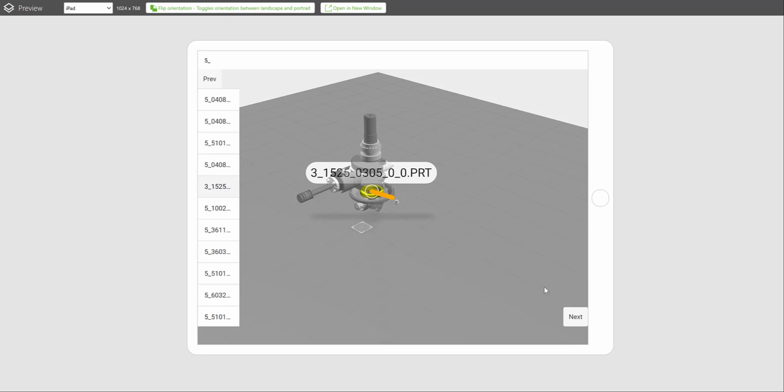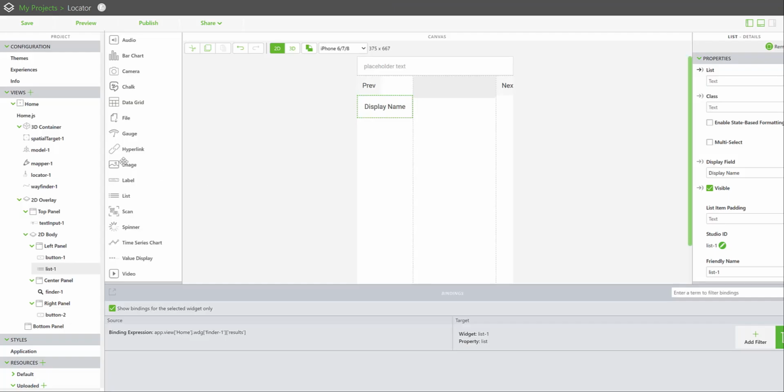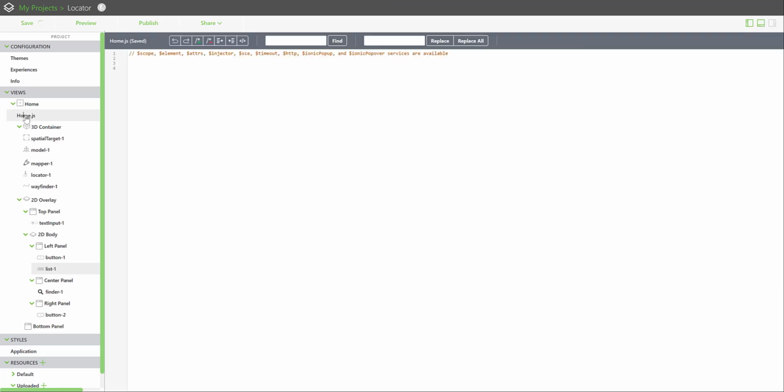And that is the end of the, we should show, of course, no code. So it's all done using a couple of widgets that work together in harmony. So finders output data, mappers use it, the locator forms it into a different form, and they all bind it into the wayfinder, which shows the user where to go.